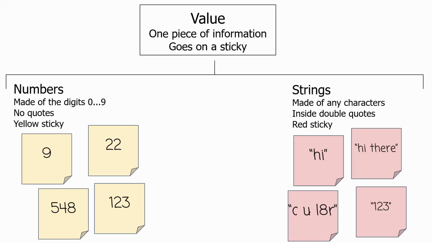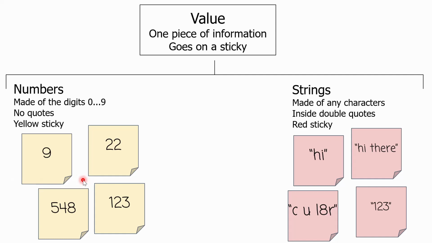One of which is a number. The number is consistently made of digits 0 through 9. It has no quotation marks, and it is what we're going to term as the yellow sticky. So every time we see a yellow sticky as we're working, that's going to tell us that is a number. So keep in mind that if you see a yellow sticky as we're going through this PowerPoint today, that should be corresponding to a number.